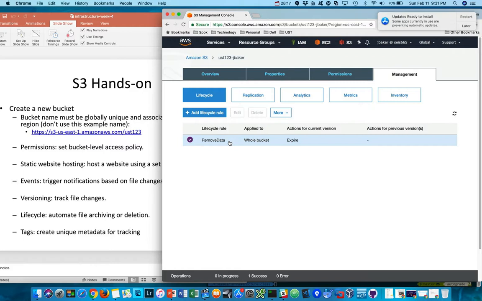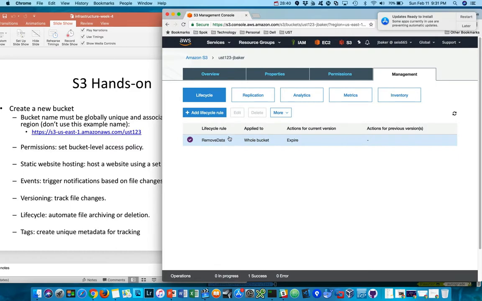This might be if I'm using a bucket for some temporary batch processing or analytics work, and I want to make sure that objects get cleaned up automatically in that bucket over time. That's one way I can use something like a lifecycle policy.